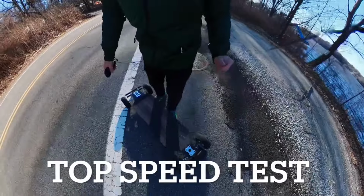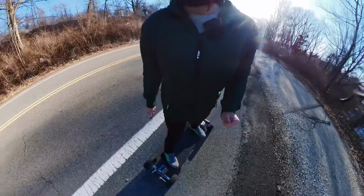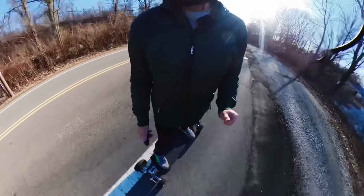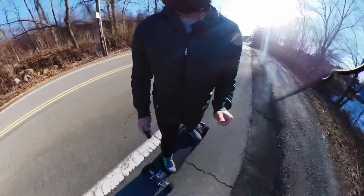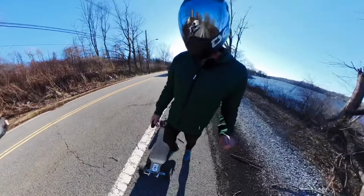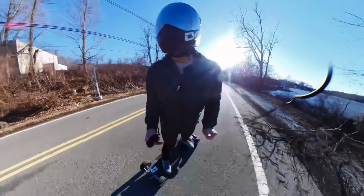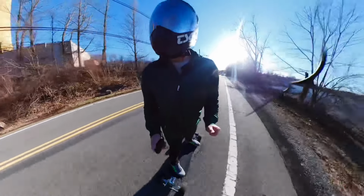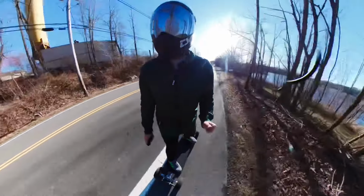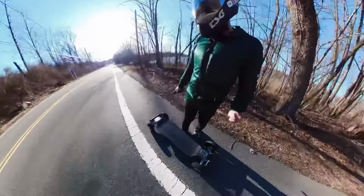Okay, top speed test. Now, the only issue I'm having with the top speed test here is that the tires are a bit wobbly. Nothing crazy, but you definitely feel it. I think having a metal hub makes the wobbling a little worse. I've always said that. That's why I prefer a plastic hub. I know not a lot of people might agree with that, but that's just what I feel, because it's really tough to get a balanced tire perfect. But I'm going to do my best. We'll see how it goes.